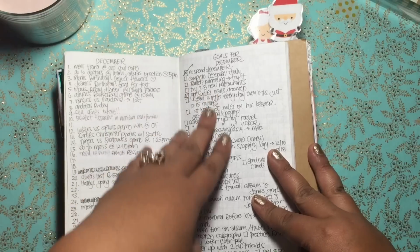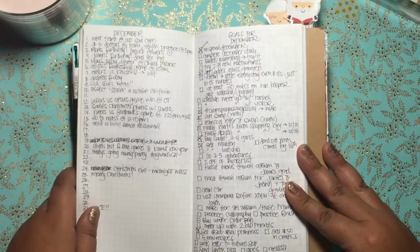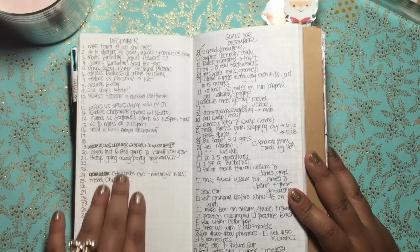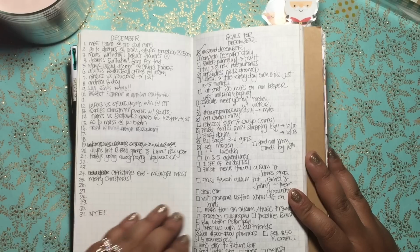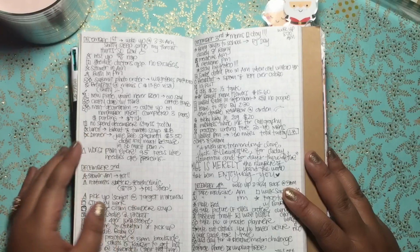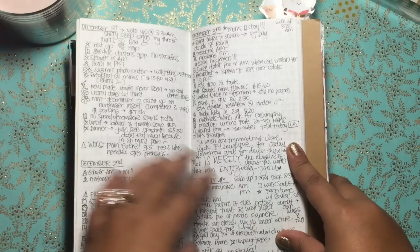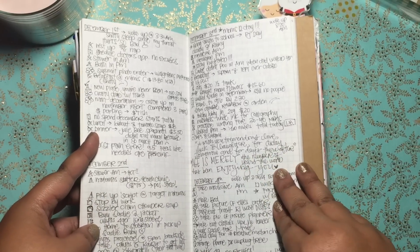Anyways, so here are my goals for December. I still have a lot to do. This is kind of embarrassing. And here are some important things that I did that day, or things that are coming up. And this is a 4-day spread of how it looks. I added quotes on some days.